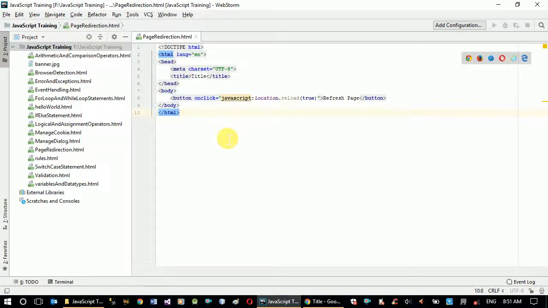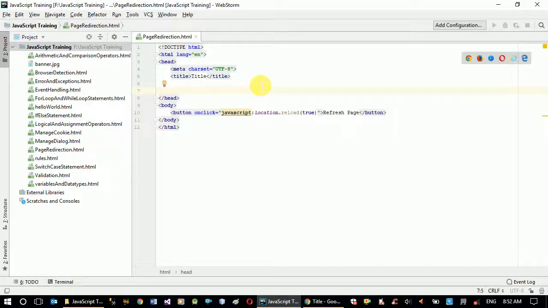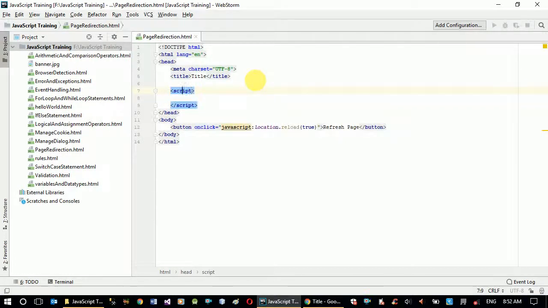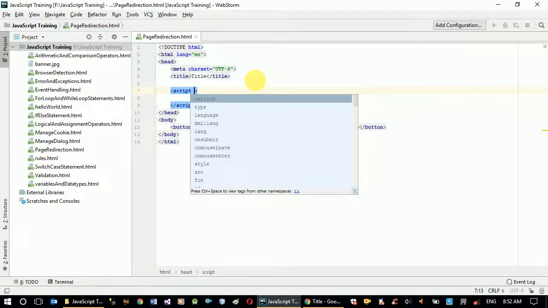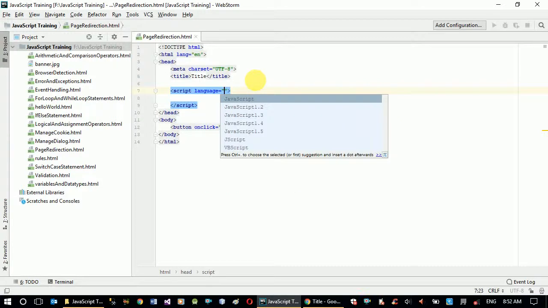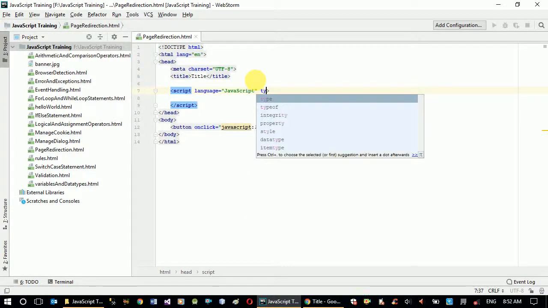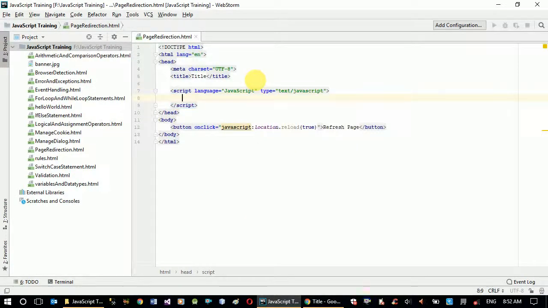Now we'll see automatic refreshes. For automatic refresh to work, we need to define our script in our script tag. We'll see how to implement the automatic behavior. So first, our standard attributes.